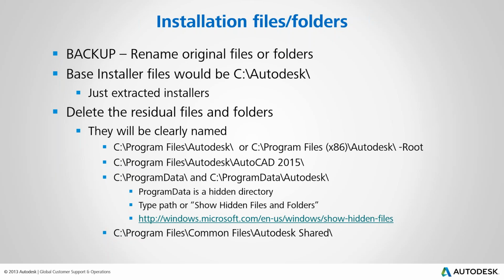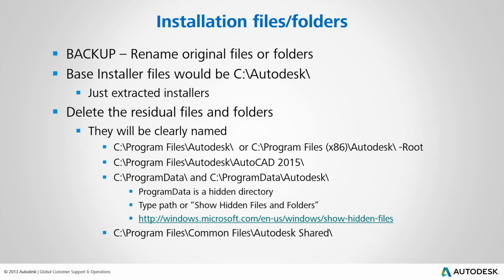And the one thing you probably aren't going to need to clear out is the base install file. So anything under C Autodesk, that's just the extracted installer for the AutoCAD products. So likely you can leave those alone. You don't want to just do a search for Autodesk on your C drive and delete everything that it finds. Otherwise, it's not going to hurt anything if you delete those. You're just going to have to re-download the installer at that point.